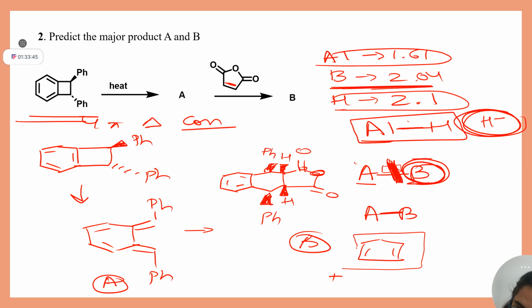Then I think 2 moles of cyclopentadiene. Okay, then it can undergo 4 plus 2. One component will behave as the diene and another component will behave as your dienophile. Understood? Actually, it will depend. If you are giving photochemical conditions, then 2 moles of it will undergo 2 plus 2 cycloaddition. But if you are giving thermal conditions, then it will undergo 4 plus 2 cycloaddition. Yes or no? 4 plus 2.